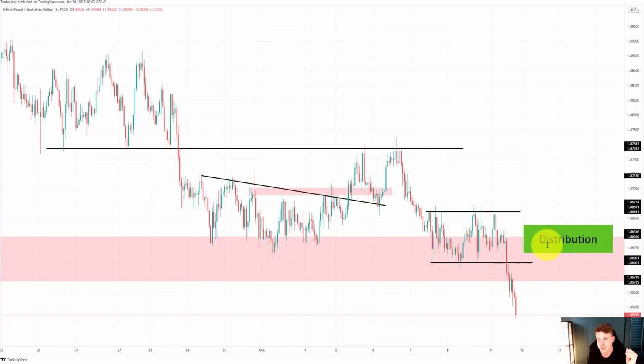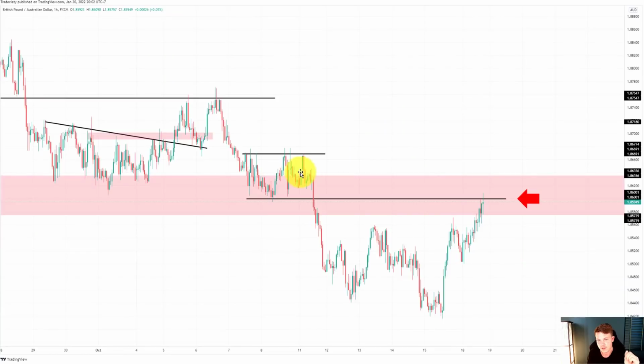So distribution in this case, it connects the downtrend with the potential next downtrend. You can see this is exactly what happened. We have a downtrend, distribution, and a downtrend. So sometimes distribution accumulation zones can occur in different contexts. What is important about it is that we are looking for the connection. So the distribution and accumulation zones, they always connect trending phases.